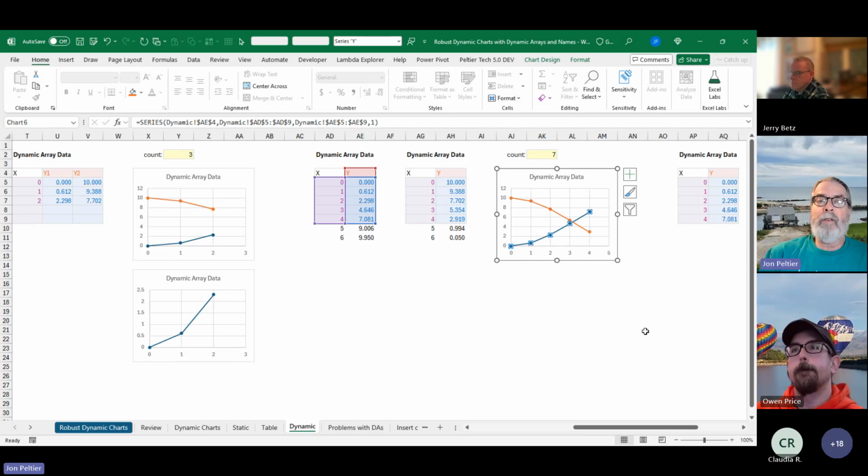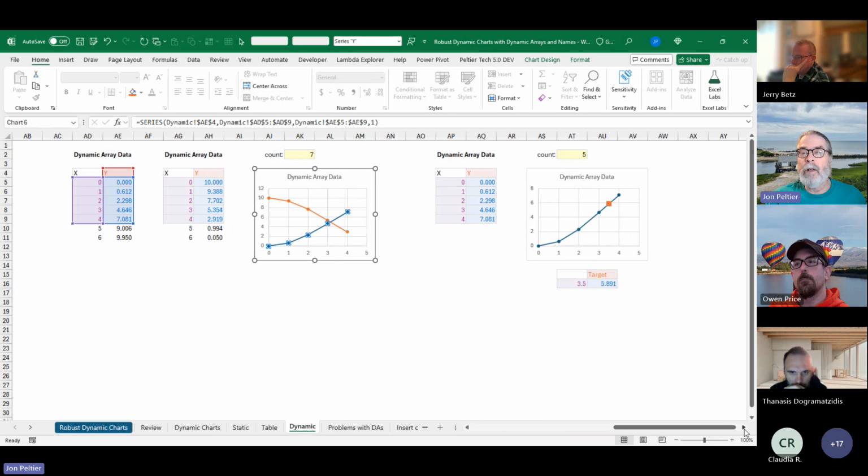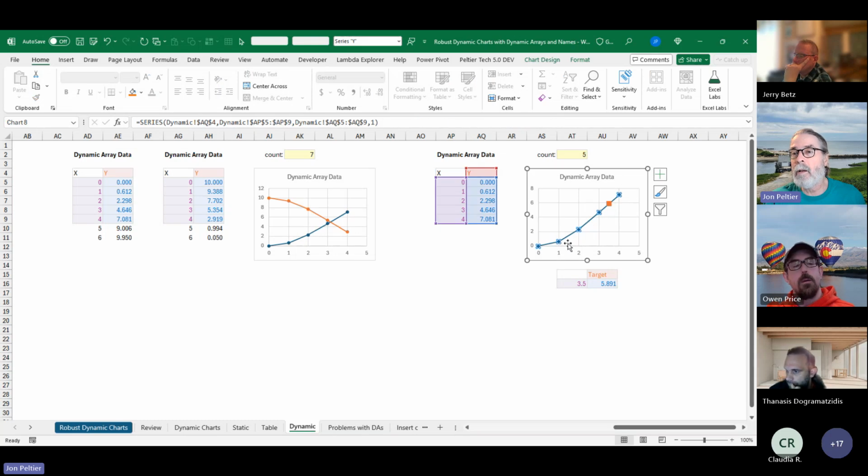So what you would have to do is build another dynamic array which combines them together, which I've done. And now here I have the same dynamic array as before, which provides the data for this series here, the blue series. But I've added another point here, which I'm calling target.